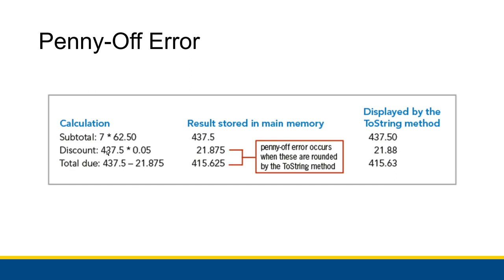Now the discount is 5% off when you buy this many. So 437.5 times 0.05 is going to be 21.875, which is not a valid number of cents because our cents are only to the hundredths, not the thousandths. So 21.875, but no worries when we call ToString that's going to become 21.88.